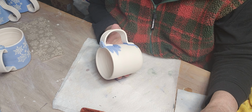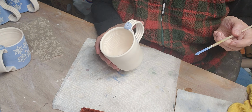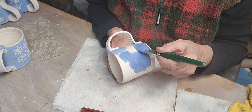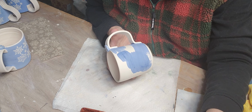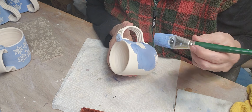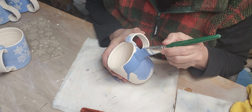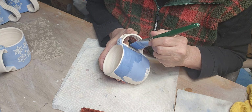You can put these stencils on greenware or bisqueware. Now, I think it's probably a little bit easier to put them on the greenware because the clay is damp, and it's just a natural surface, if the clay is damp, to activate the underglaze on the transfers. I think it's rice paper that they put those on. I guess they all use some kind of a rice paper, tissue paper, but the moisture in the clay naturally activates the transfer. Whereas if you're putting it on Bisqueware, I think you have to add just a little bit more water to your sponge. And I will show you how I do it.